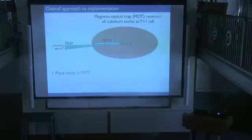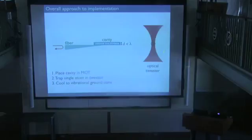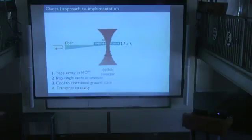While we've gotten the cavity close to laser-cooled atoms, the atom density in the MOT means there's essentially zero probability of one being within the mode volume at any time. To fix this, we turn on an optical tweezer — a tightly focused red-detuned laser beam. Atoms are attracted to the high-intensity region. In the tweezer, we use fluorescence to count atoms and select just one. Once we have that one atom, we extinguish the MOT and do additional Raman cooling to bring it from hundreds of microkelvin to nearly the quantum ground state of motion, reducing position uncertainty from a few microns to a few hundred nanometers.